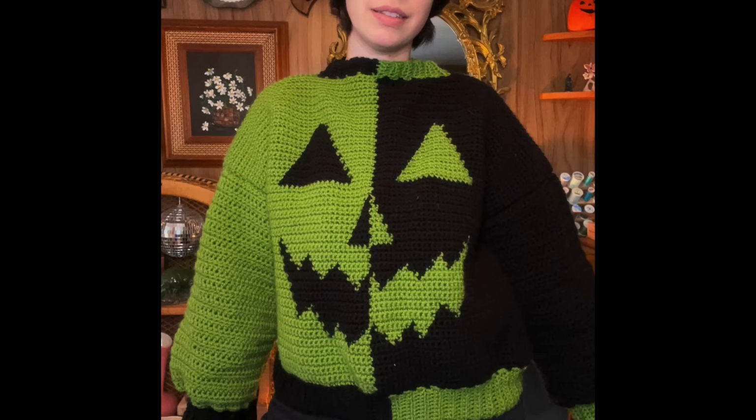Last year, I ended up doing the pumpkin sweater, where it was half green and half black. I do have that pattern on my Patreon if you are interested in downloading it and making it for yourself.